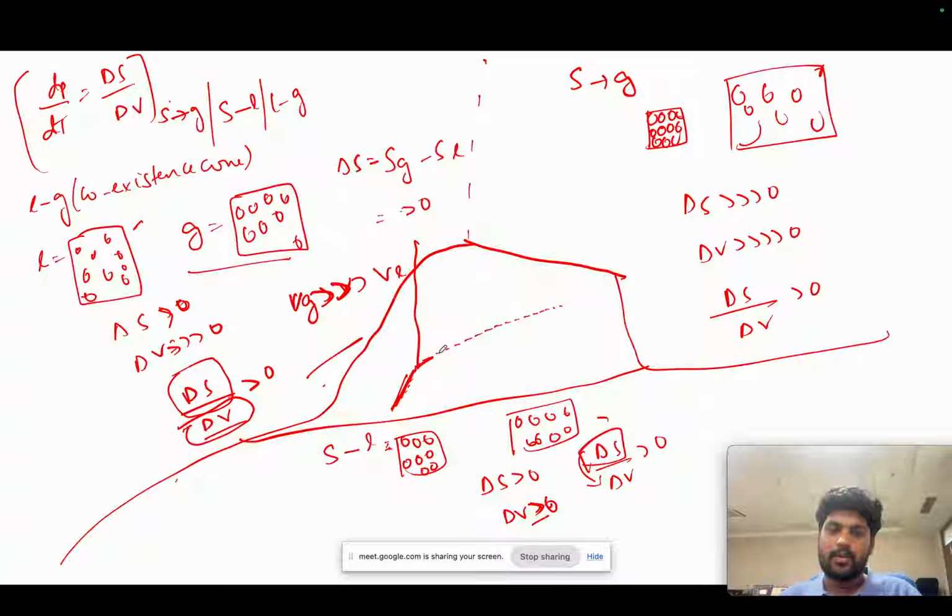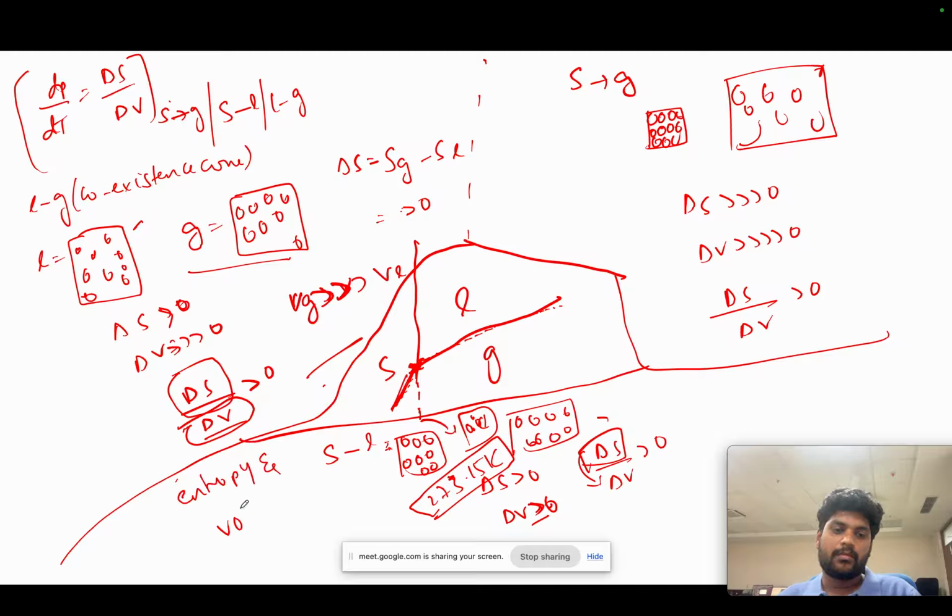So this is the way we got the phase equilibria for liquid, gas and solid. If you take anything, like ammonia or methane, it will follow this, and the triple point is here, at 0.01 degree Celsius, I think, 273.15 Kelvin. So this is how, based upon the entropy and volume, we can plot the phase diagram. So any doubts, or do you want me to explain again?